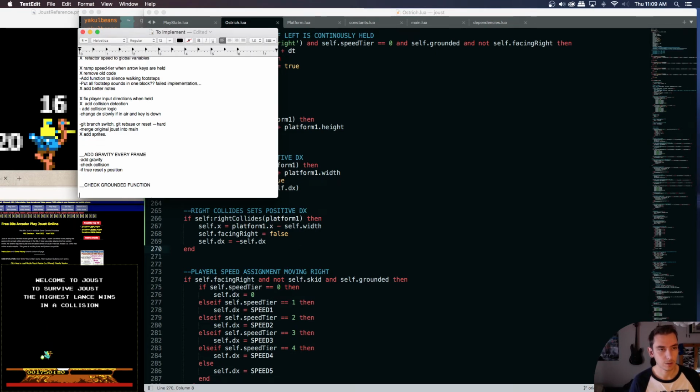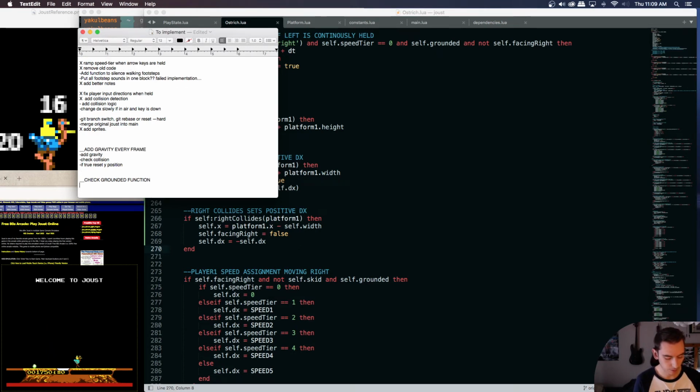Then if we use our check grounded function, it would do some math to check if there's a platform directly below, which is similar to collision, but they're not actually colliding, so it's a little bit different.